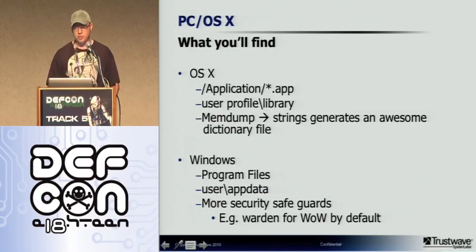Warden for WoW is installed by default. Warden is like a piece of, I don't want to say spyware, but it's a client that enforces the EULA of Blizzard's World of Warcraft. It's a client that runs in the background. It's there by default. When you install it, it's there. You don't really have much of a choice. On OS X, from what I understand, it is an optional feature.